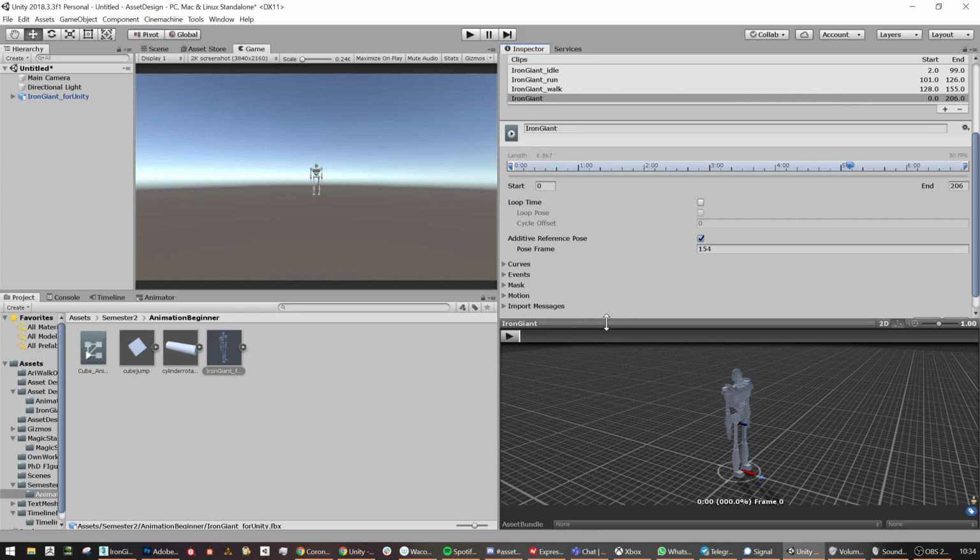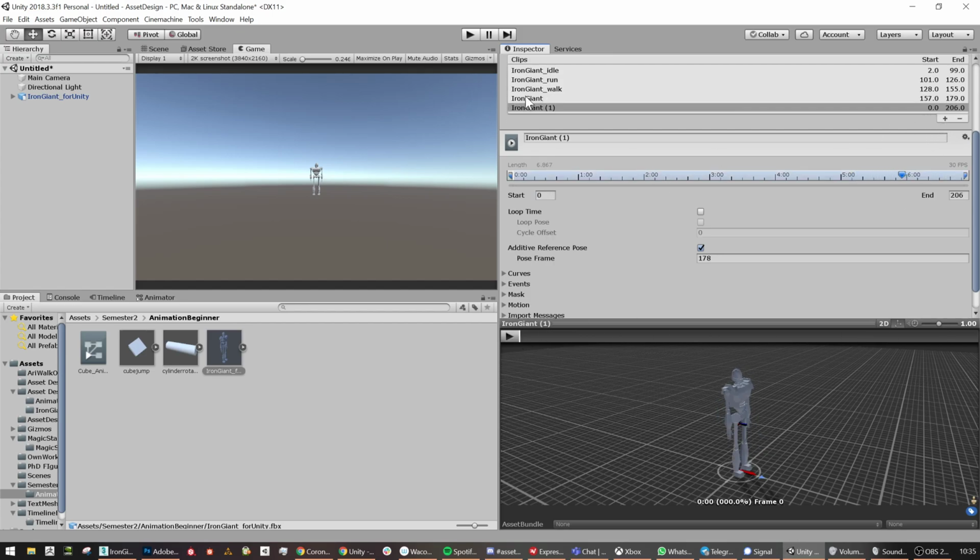Alright, so then we're going to go to the, so we have walk there. Next one is falling, I believe. So this is 156. Oh no, jumping. Yeah, you can see it jumping. So until around frame 179, 180. Let's see what happens at 180. Let's do 179. And again, loop time, loop pose. Ugh. There we go. So just keep jumping. Oh, forgot to name that.